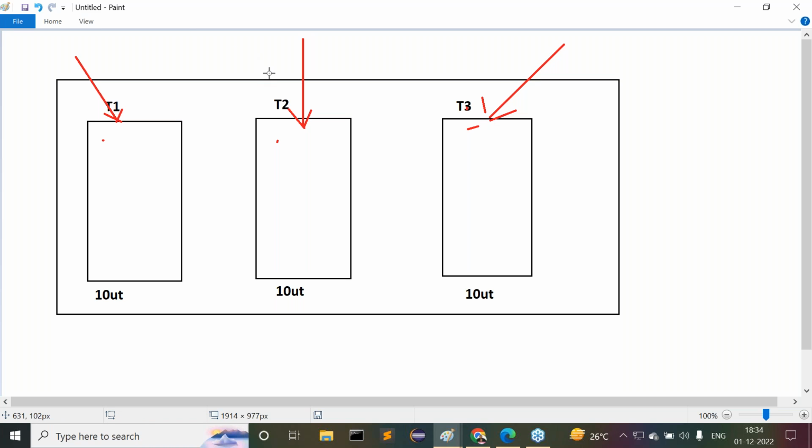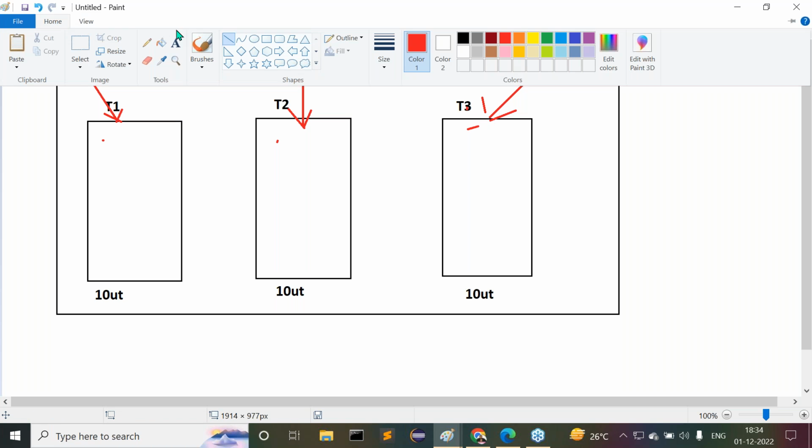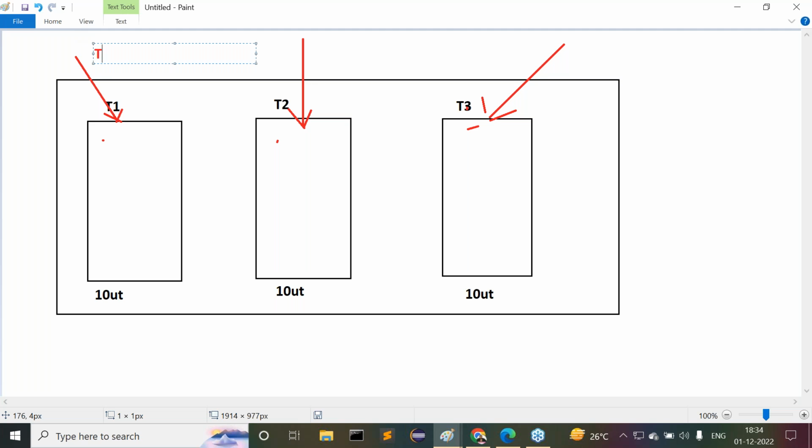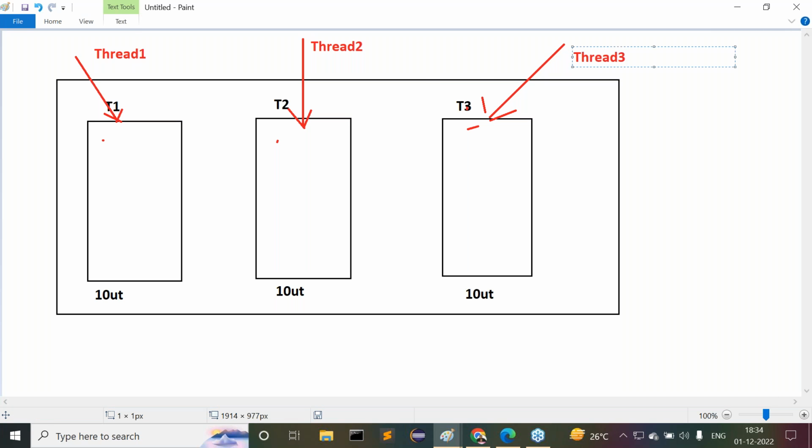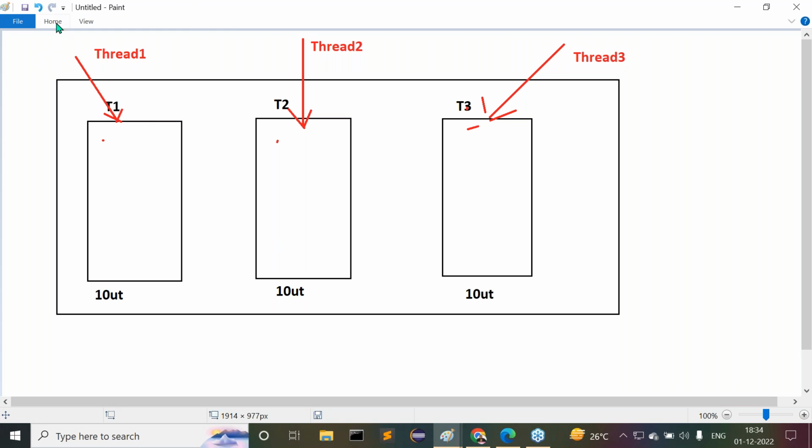This is thread 1, next thread 2, and the third one is thread 3. All 3 threads are started at a time, and they are going to be executed parallelly. All 3 threads are running parallelly.